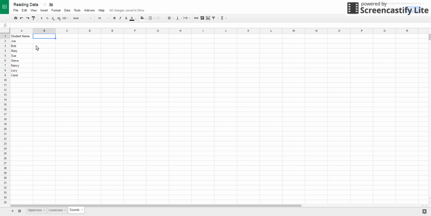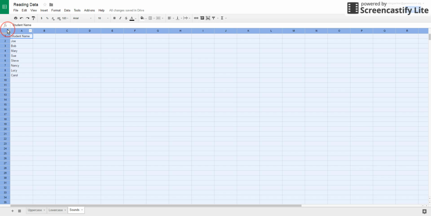And actually, once you create your first sheet, you can just use the same sheet each year, delete the data, and put in your new class list, and all the conditional formatting will already be created for you. So this is a one-time deal. But here's how you do it, so you can do it for each of your sheets and make it work for you.